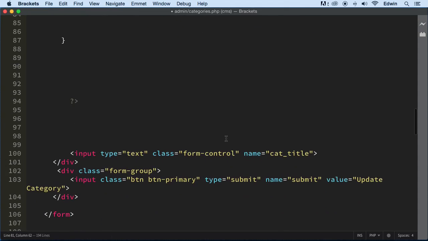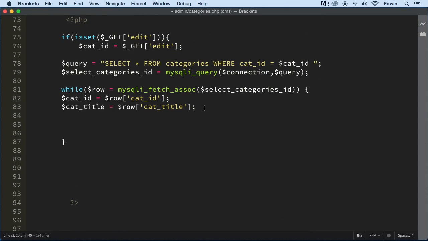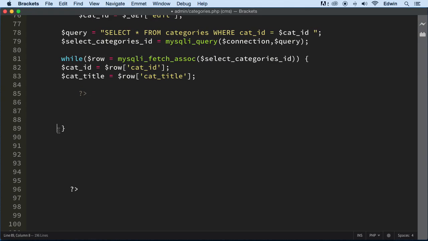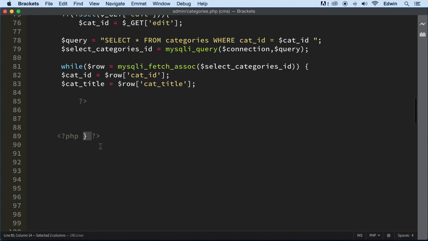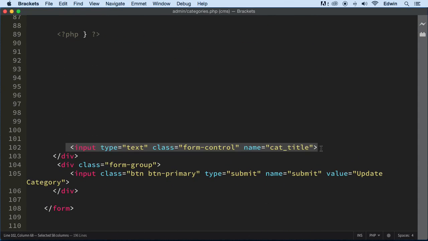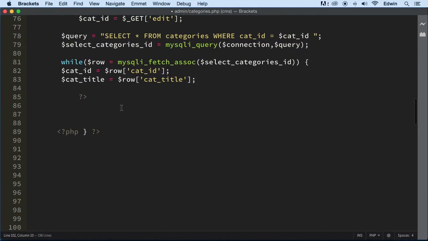We need to echo something out, but we need to break out of this loop here so we can put some HTML. We need to make sure that we catch that right here before we have some arrows there, right? Make sure you catch that PHP. Open it right here just to get this PHP curly bracket. The reason we did that is because we want this whole piece inside the loop of HTML, right?